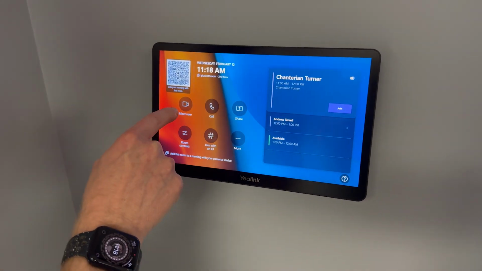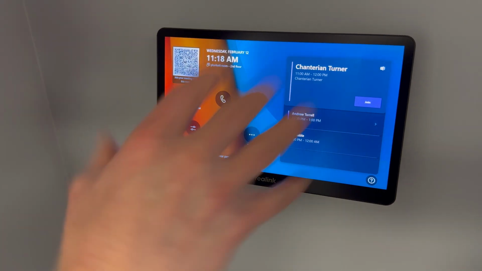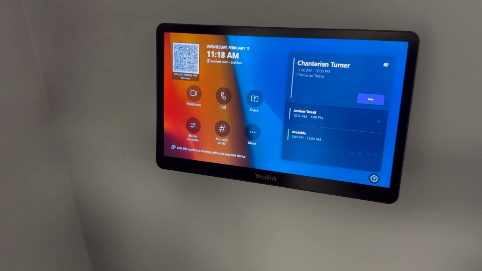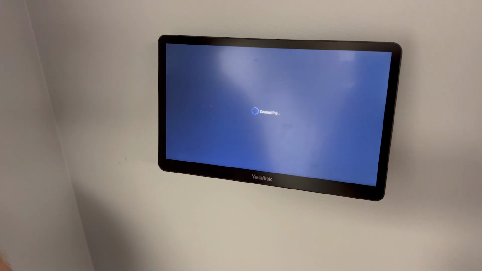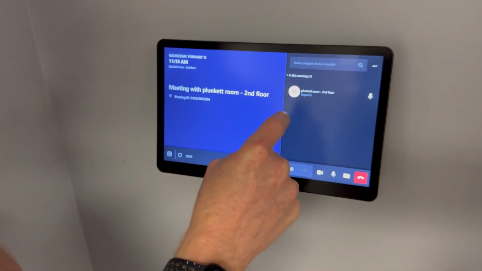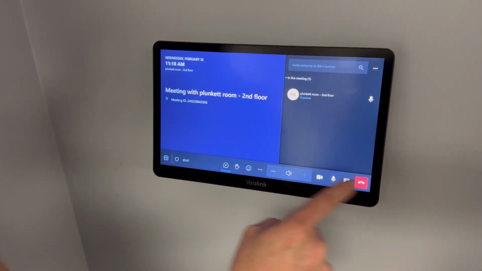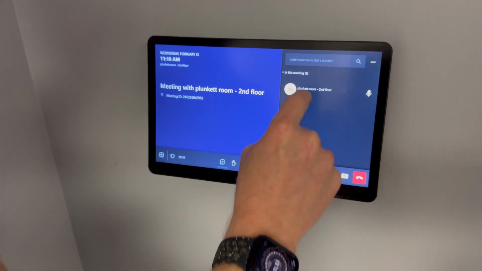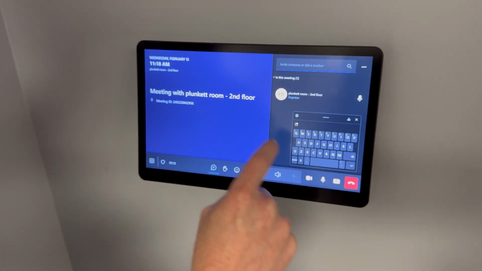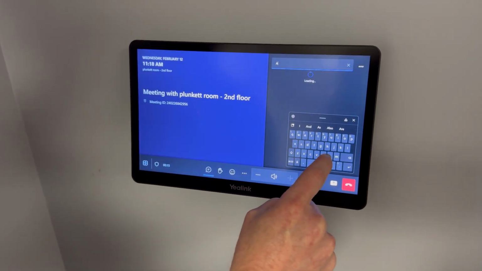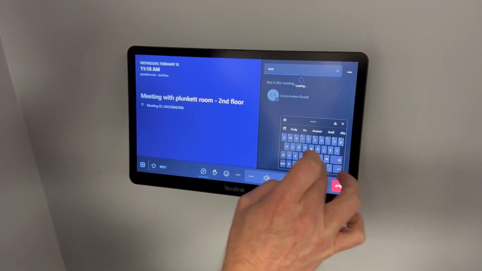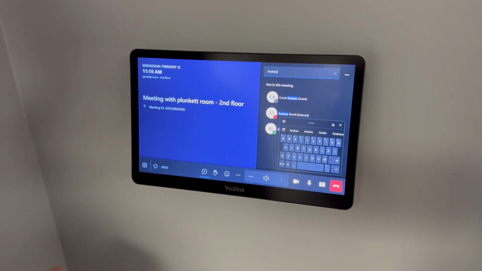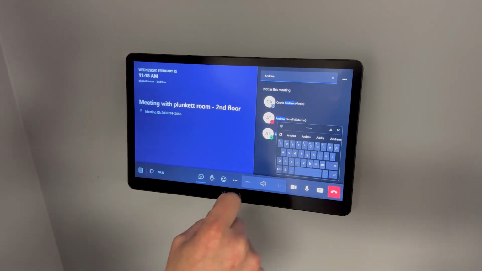You've got Book Now, which you can hit and it literally just boots up into meeting mode and gives you a phone number to call into, or you can type in. Let's do that real quick. It's going to connect to the Teams server, and then you've got the interface down here for the system, but you can type up here and invite somebody to the room. If I can spell my name correctly, that would be nice. So you can just tap and it'll invite somebody to the room that way.